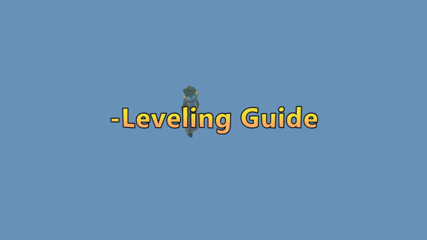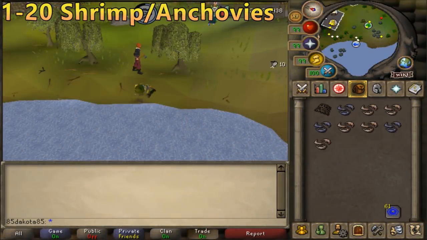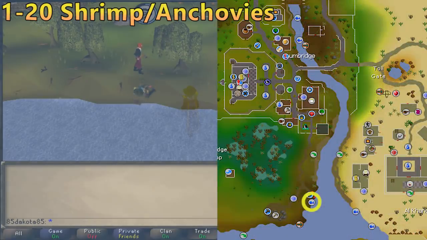Time to go ahead and jump into the leveling guide, which I will start from level 1 for those who haven't done any quests. At level 1, you only have one choice, to catch shrimp, and you are going to need small fishing nets for this. There are a few places to catch shrimp around the game. I prefer to just use Draynor Village, but if you're low combat and the wizards keep attacking you, you could go to the fishing spot that's just east of the Lumbridge Swamp.